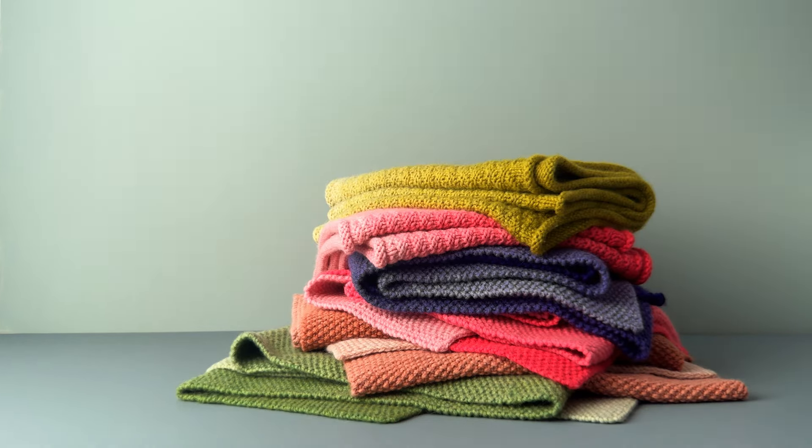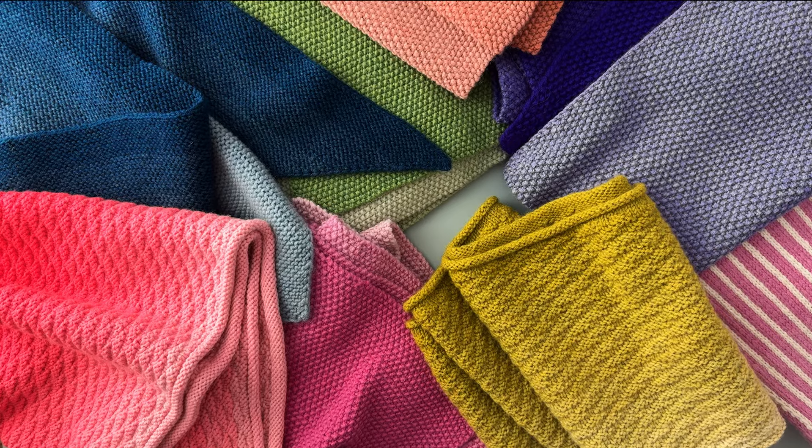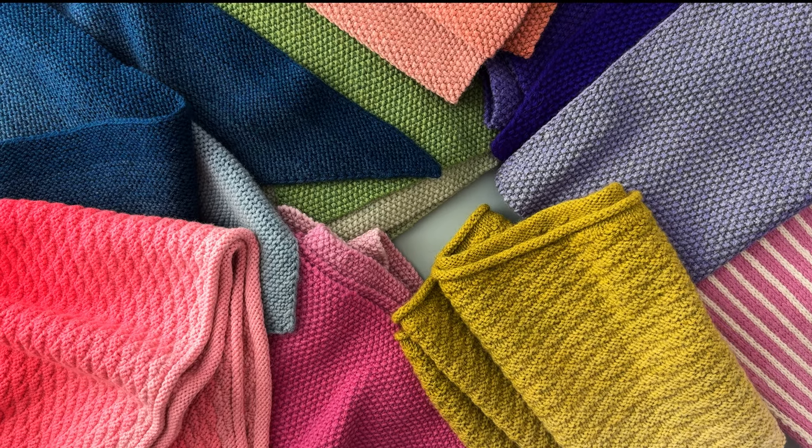All these projects have a wonderful drape, an exquisite softness, and are a true joy to knit. And all the patterns are free and available on our site. You can easily find them at the bottom of the Nine Note Bundle product page. So pick your favorite project, in the color you love, and cast on.